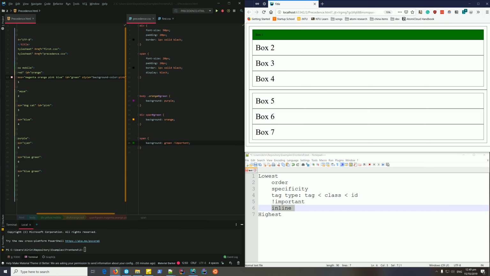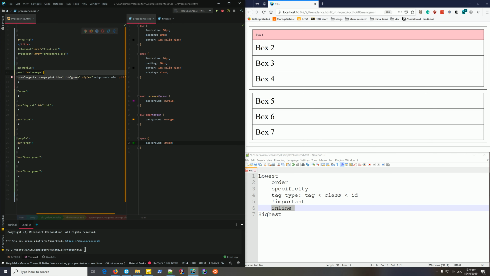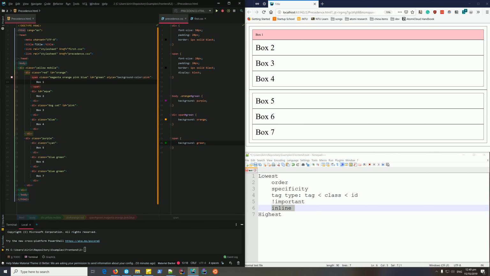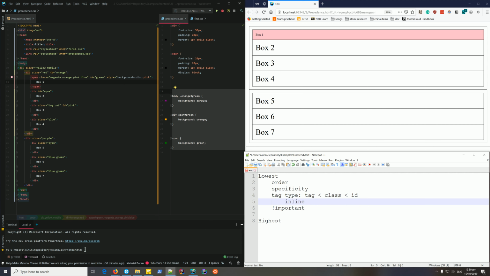Yeah, so you realize that if I remove this important, it will become pink because this has higher precedence than everything else here. So regardless of how important all this thing is, it will always. Okay, actually these two are the opposite.